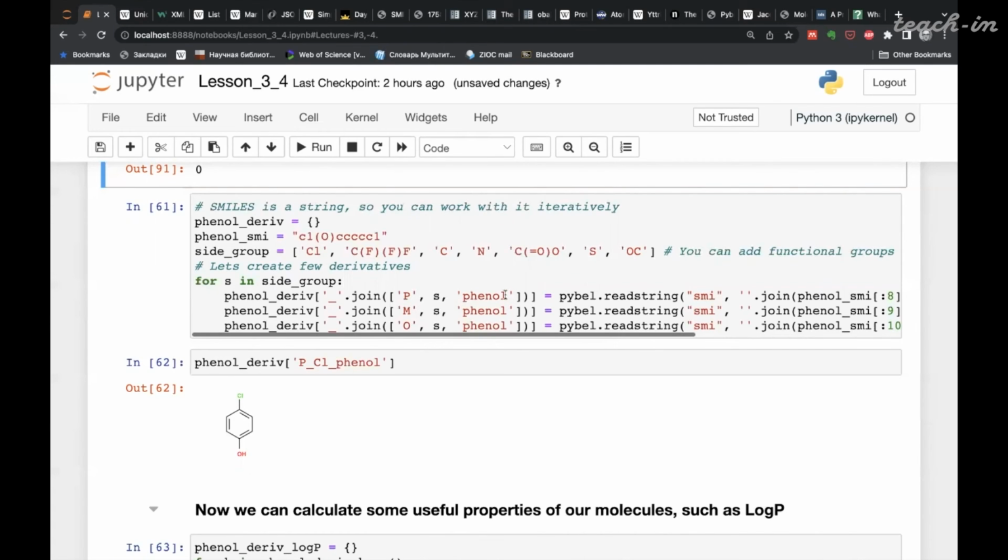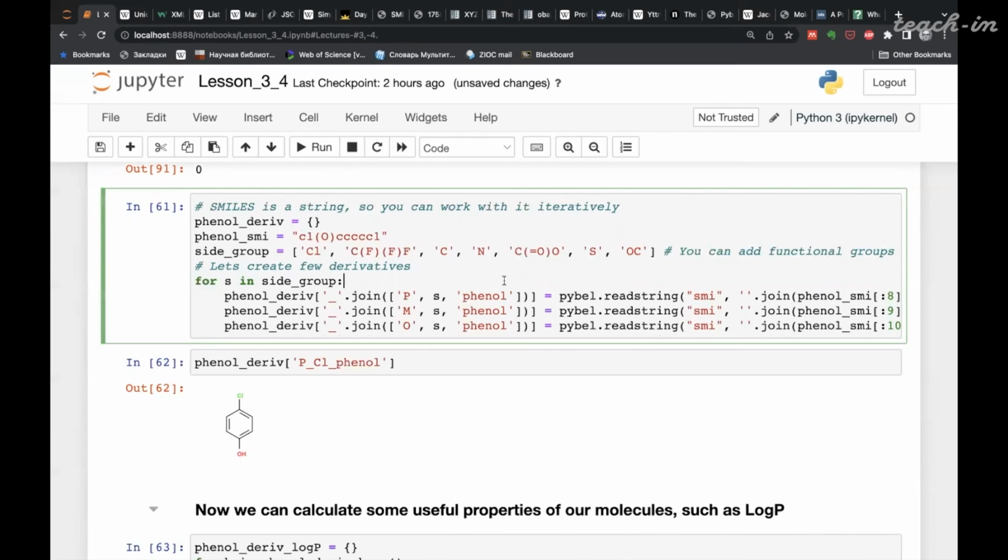For example, let's generate derivatives of phenol: ortho, meta, and para isomers of phenol with different substituents.